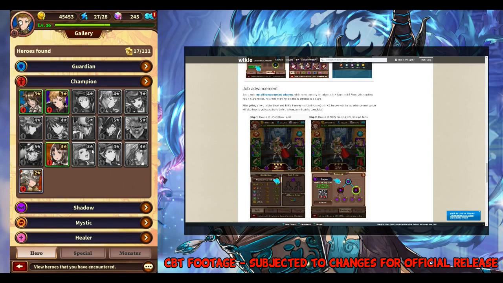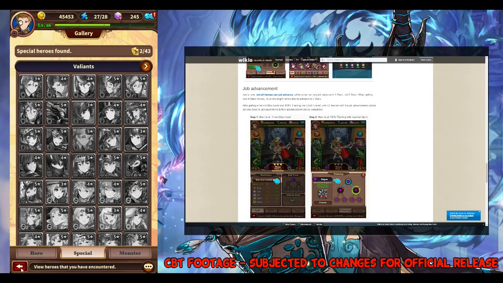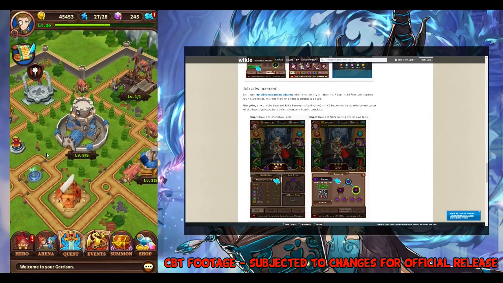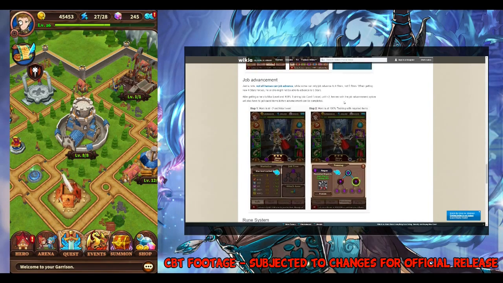So I wouldn't say that 5-star heroes are OP or Valiant heroes are OP, but you need to know that actually the job advancement is not necessarily job advancement. It's actually literally a hero progression system in the game that is not given to everybody. Like, not all heroes are made equal. Not all heroes can reach 5 stars. This is something that I think people will want to know.